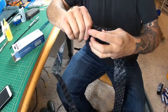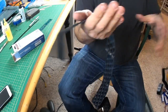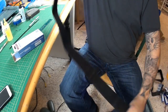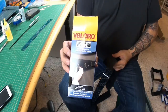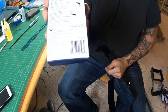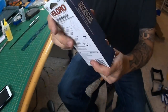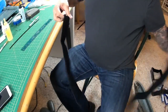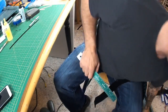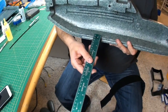I'm going to cut a piece of this. Each side of that fuselage is about 4 centimeters, or 1.5 inches deep. And I'm going to cut this down to be 4 centimeters or 1.5 inches deep. And then it has really great sticking stuff, backing on it. But I live in a really cold place here in Colorado, and that stuff tends to, in the cold, come detached. So I'm going to put mine on with contact cement.